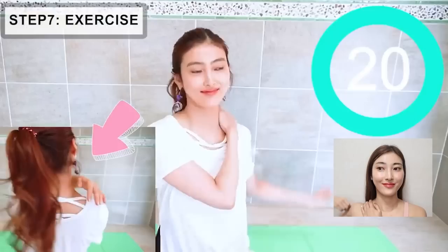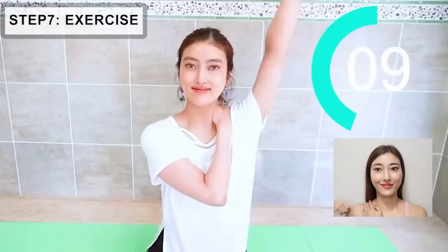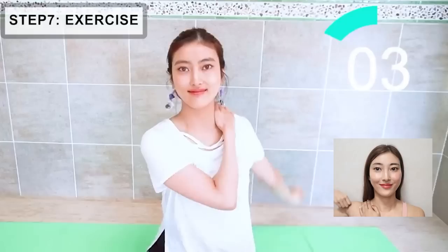Now do the same on your right shoulder. 10 times forward and 10 times backward. Three, two, one, switch.